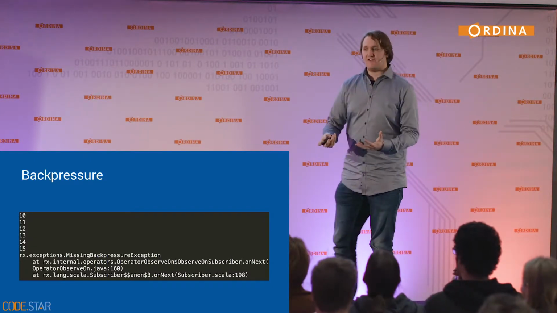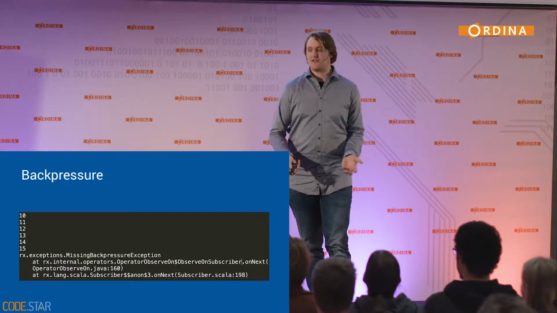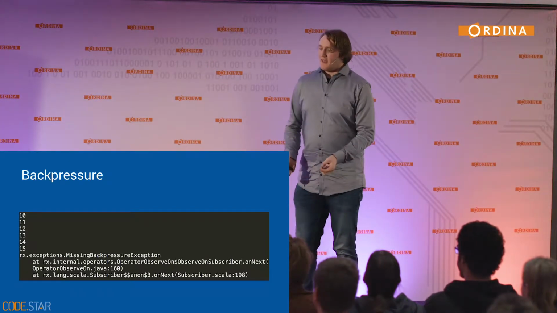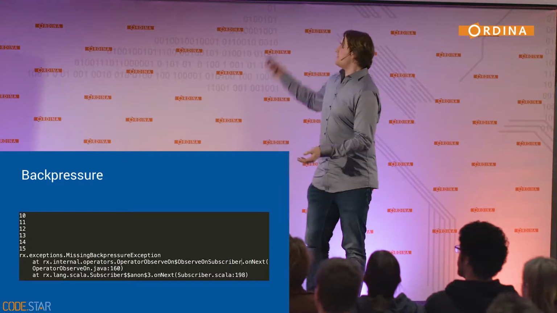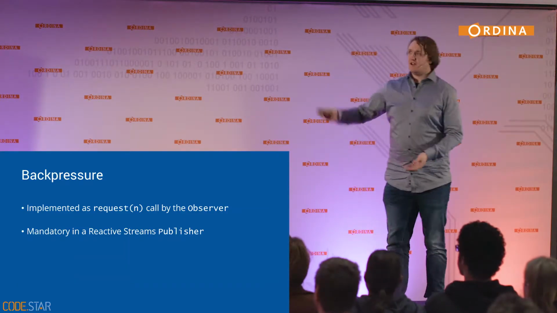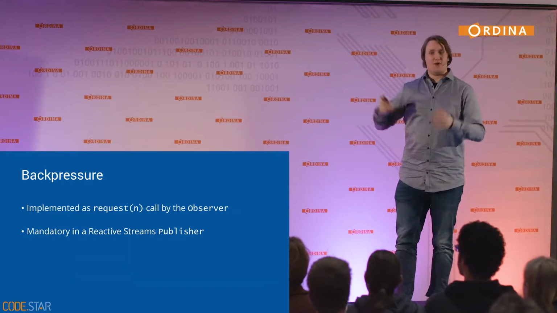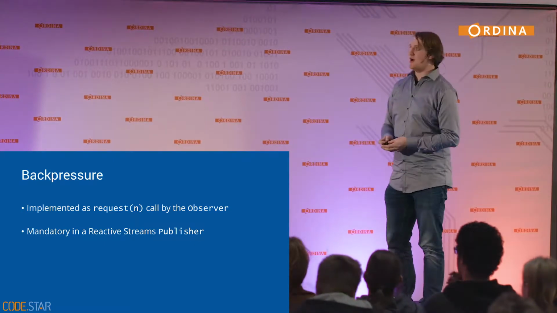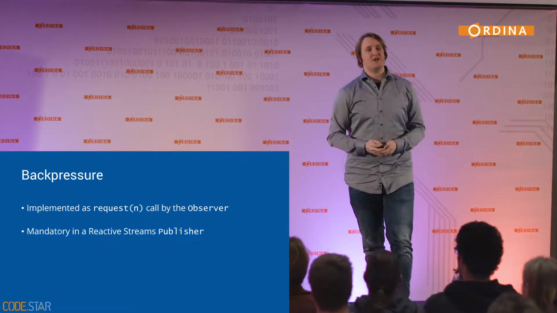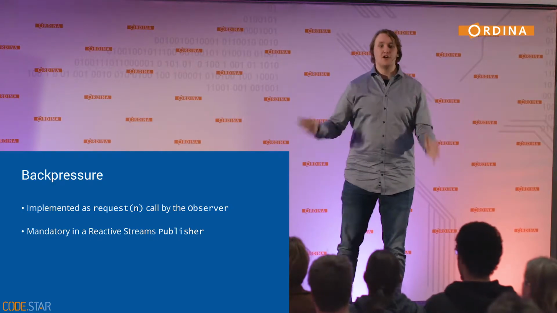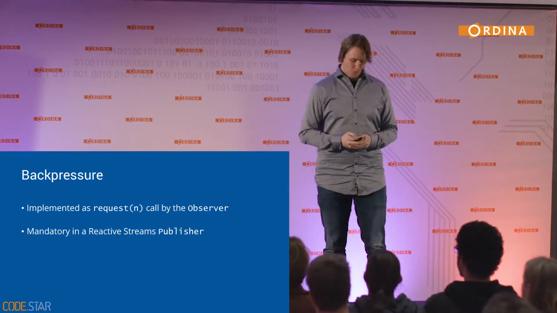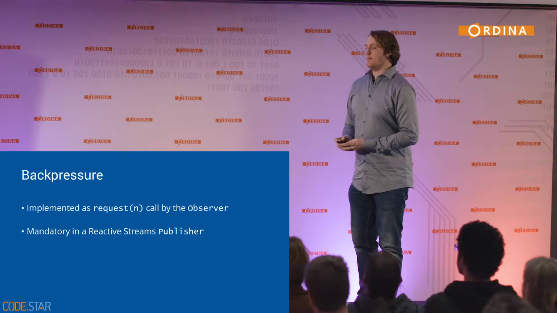So to remedy this, Reactive Streams introduced a concept called backpressure. And if you don't have it, then you'll see something like this. So you'll start getting events, and at some point, the observer can't keep up, and it will just throw an exception telling you, I don't have a clue what to do with all this data. Luckily, we can remedy that.